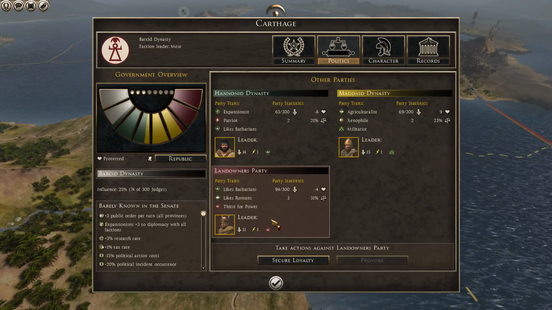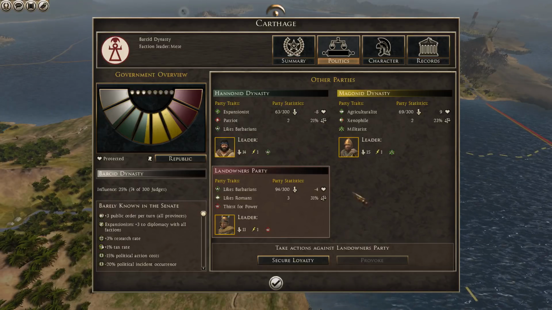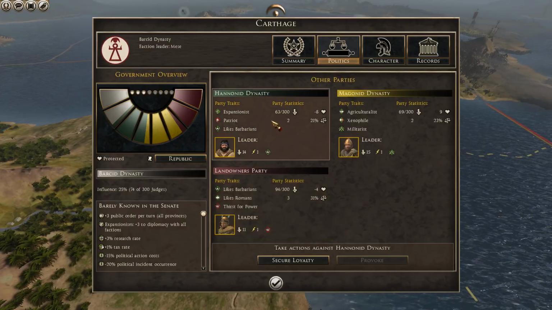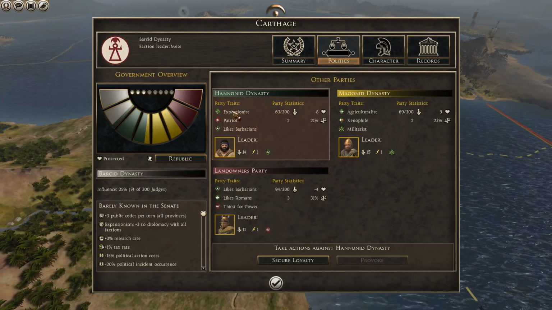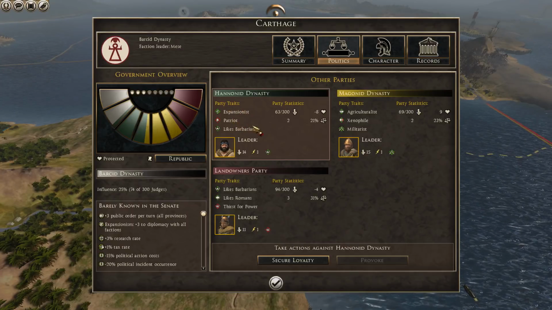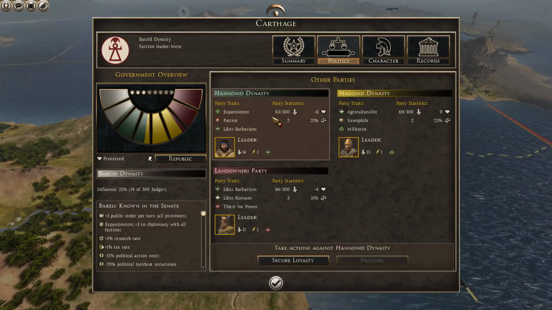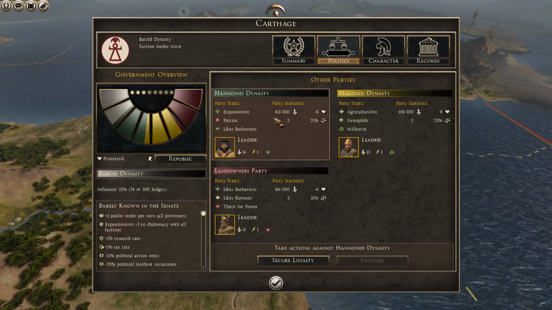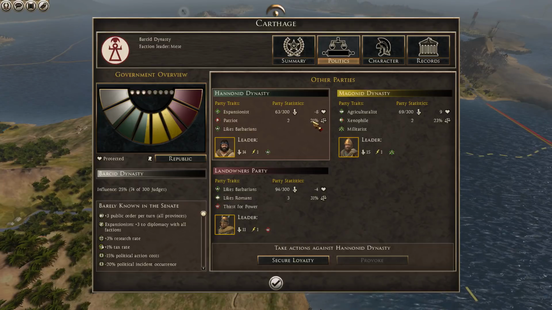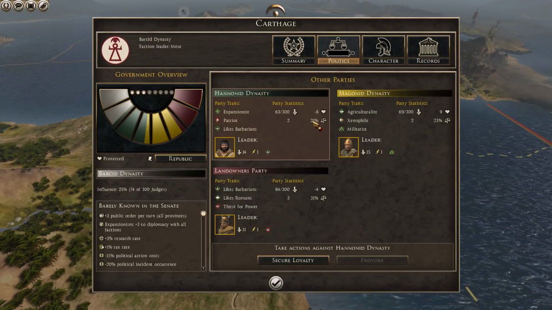Anyway, guys, for any of you guys who are not aware of how the new loyalty system actually works, we'll just choose this guy. And the way it works is the top 2 traits are fixed because they are the party traits. So when you start a campaign, you need to look at these very carefully, because these party traits will effectively define your campaign.